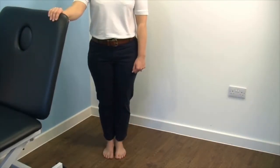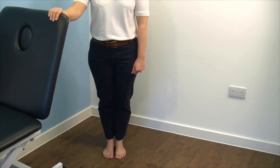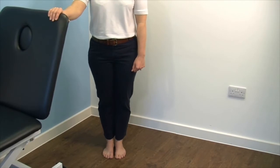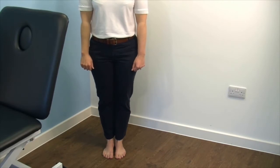The first exercise that I would like you to try is to bring your feet as close together as possible. I'd like you to do this in a safe environment where you can hold onto something as necessary. Once you can stand in this position for 30 seconds without fear of falling over, I'd like you to try and take your hand away. Once you can stand in this position comfortably for 30 seconds, you can try the next exercise along.